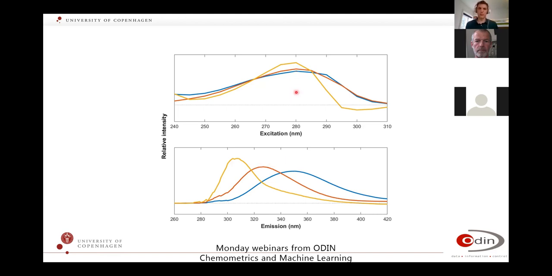What came as a bit of a surprise is that we were also able to see this yellow guy here. Now, if you're looking at beta-lactoglobulin, you will normally not be capable of seeing tyrosine because the amount of tryptophan is so large that the tyrosine is not visible. But here you can see this is tyrosine nicely being deconvoluted in the excitation and also in the emission mode, nicely showing a maximum of about 304 nanometers. This is super, very nice.